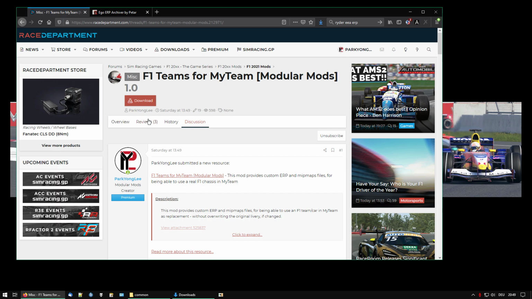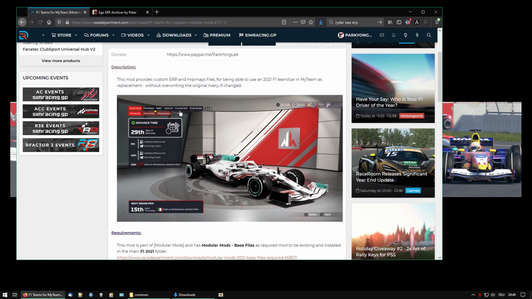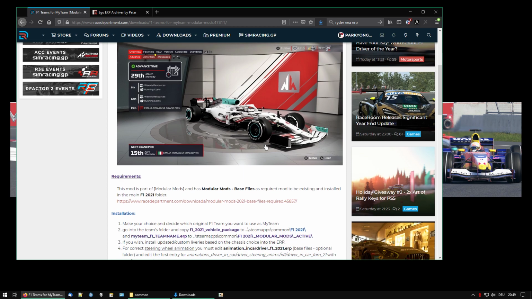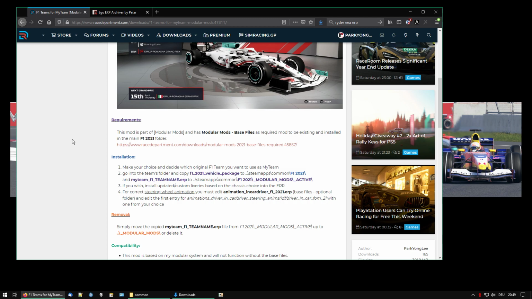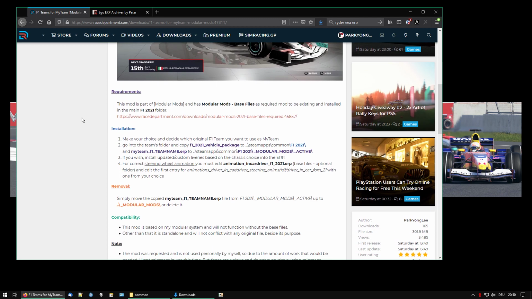So, as the overview states, this mod makes you able to use real F1 21 chassis for My Team mode. Obviously, the in-game selection will not be affected by that, only in the showroom and in the race, in all active sessions, not in the livery choice screen. So the requirements are here. You need the base file, same as last year, so I don't need to make a new video for that because the old one is still completely good for this year. I kept it all the same way.